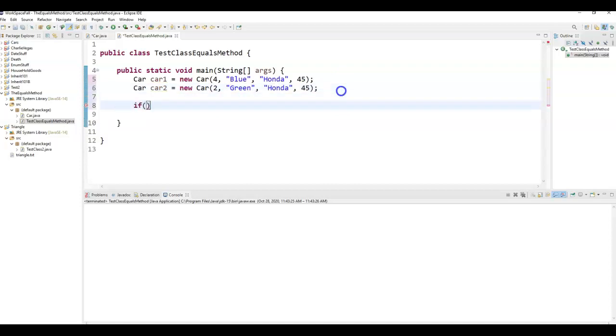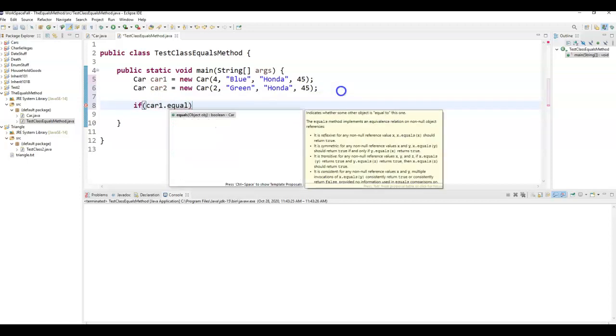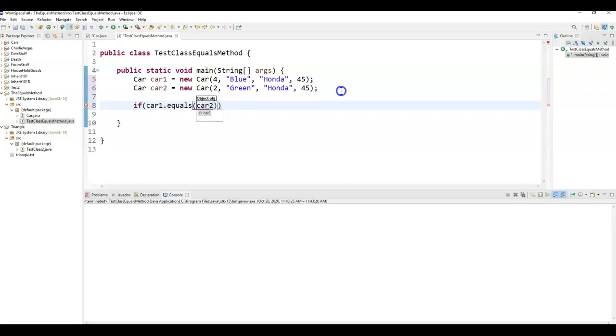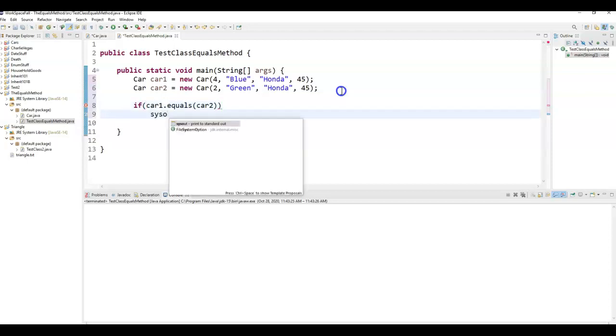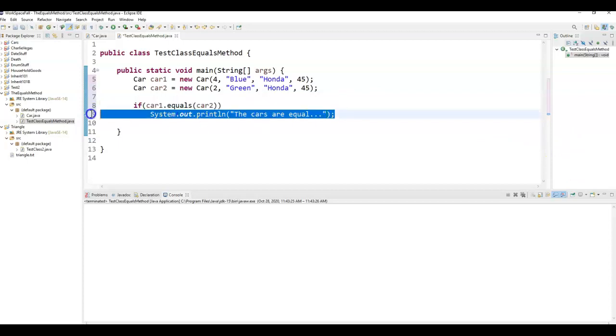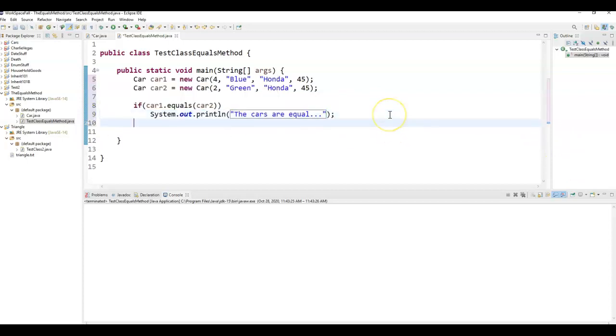If car1.equals(car2), I'm going to say something like, wow, the cars are equal. And obviously, if it doesn't equal, then I'm going to say the cars are not equal.